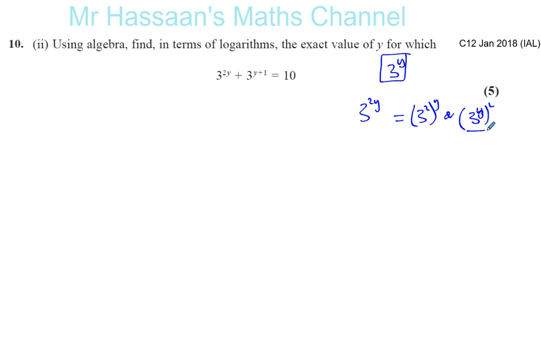That's what it's a result of. You either had 3 squared to the power of y, or 3 to the power of y to the power of 2 because you have to multiply the powers. Now what I want is, I want to have 3 to the power of y. This will give me 9 to the power of y, which I want to have the same base so I can help solve this part of the equation as well. So this will be 3 to the power of y squared.